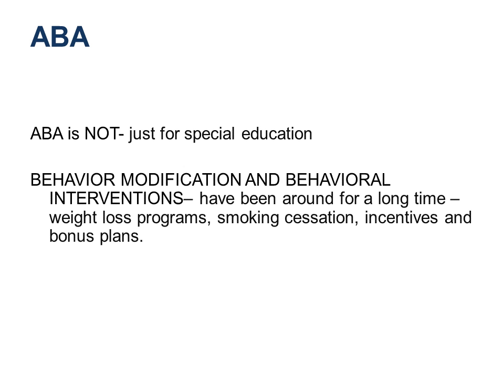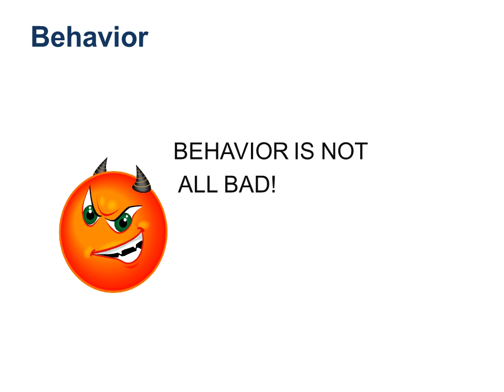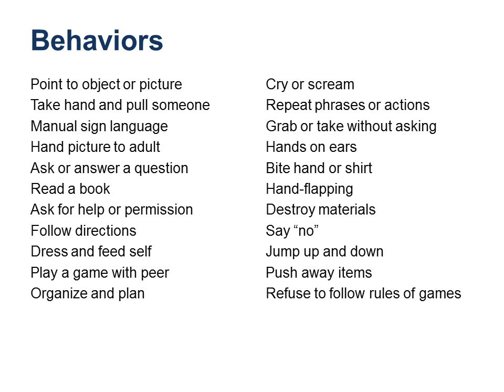Another point in getting started today is something very important, is that behavior is not all bad. As a behavior therapist, oftentimes, of course, going into someone's school or home, many times we are addressing problem behaviors. That being said, when I look at this list, the list of behaviors on the left are behaviors that we really want to see. Pointing to objects or pictures, taking someone's hand, even pulling someone to get to something they want, manual sign language, handing a picture to an adult, such as using a picture exchange program.